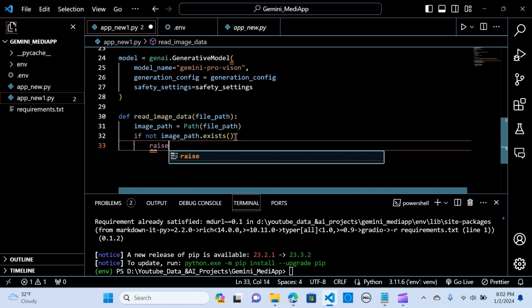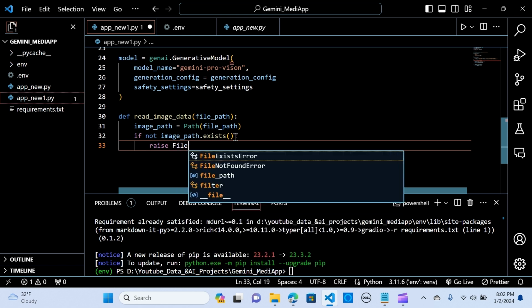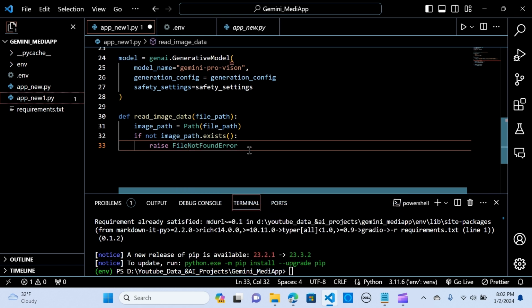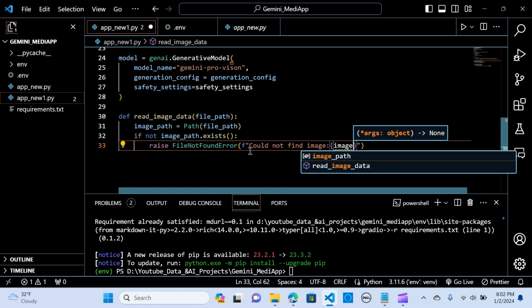Let's raise a file not found error. Say something like could not find image. Let's pass the image path.